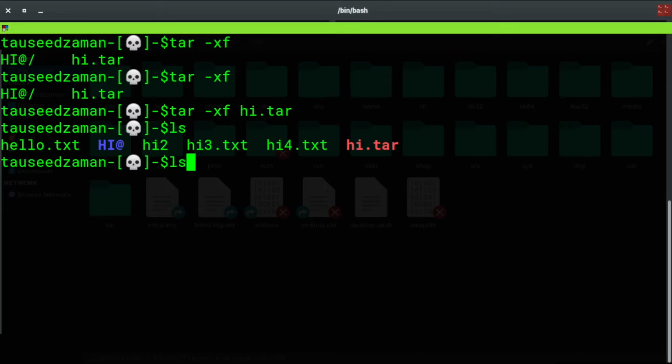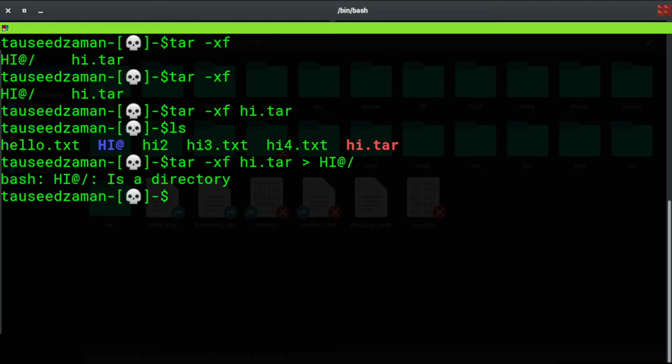So I think we can use a right angle and specify the output directory name. So let's say I want to send output to hi and hit enter as a directory, specify the output. So let's say hi file.txt, this will be the output.